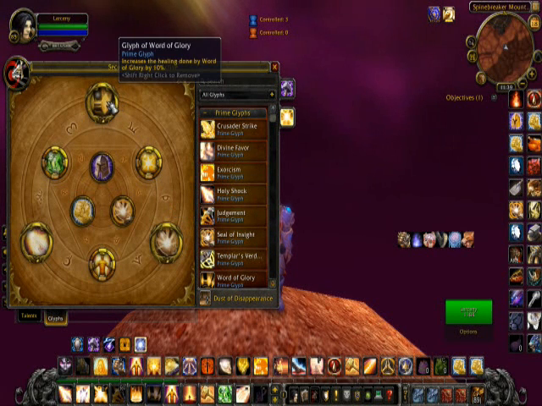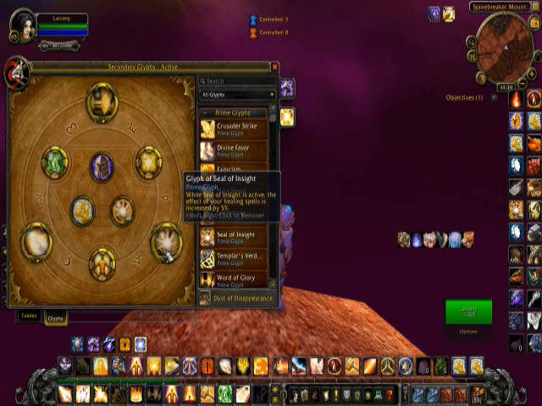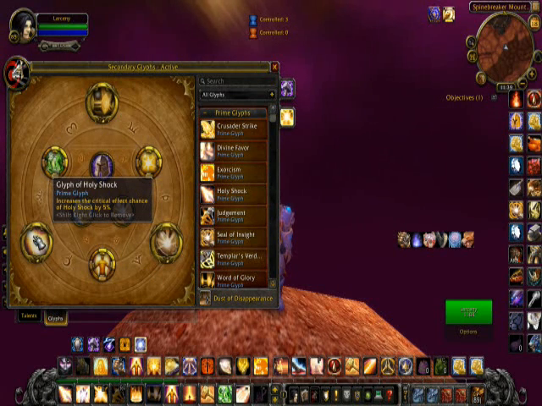I got the Glyph of Lord of Glory just to increase my healing done on my Word of Glory. That's really helpful. The Glyph of Seal of Insight increases my healing spells by the effect by 5%. I have Seal of Insight on at all times. And the critical strike chance of my Holy Shock increased by 5%. I wanted that so that I have a greater chance of the Infusion of Light proccing.